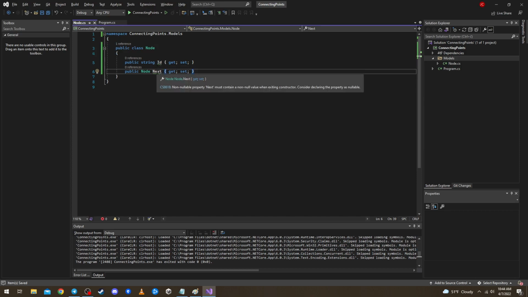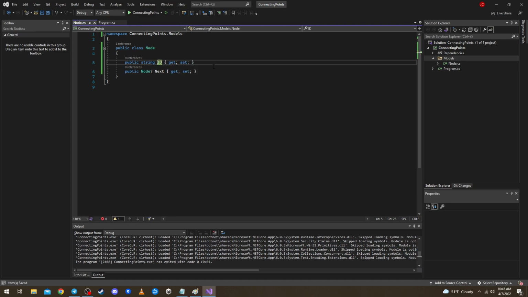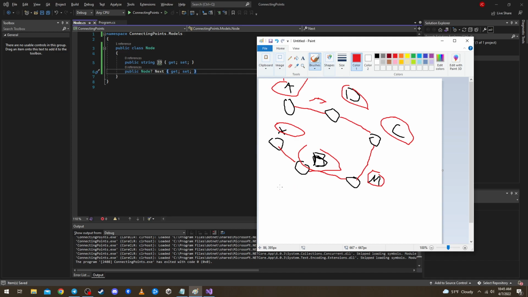What this means is, let me show you. So it means our class node can have a child that is also a node. That node is also a node, so it can also have a child that is a node.